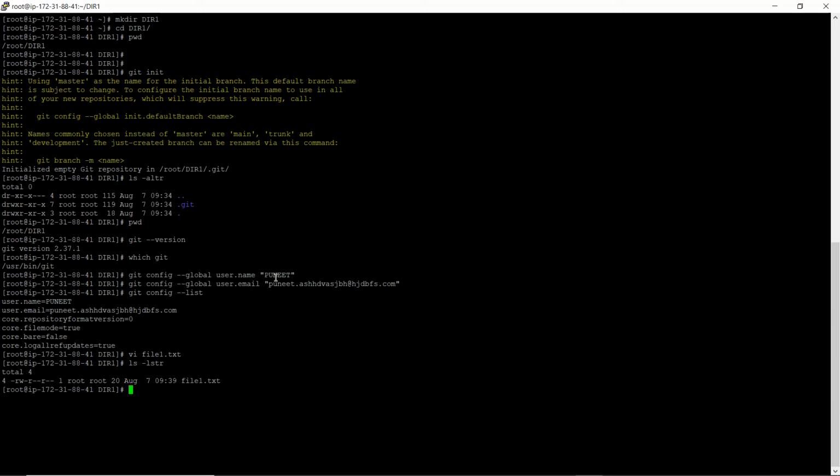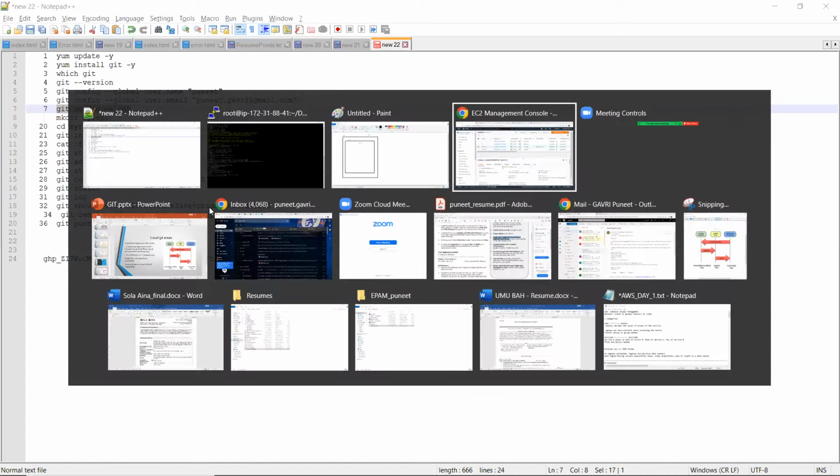So what happens when I do git init? I told you the directory becomes a local repository, and as soon as it becomes a local repository, 3 sections are created in it.